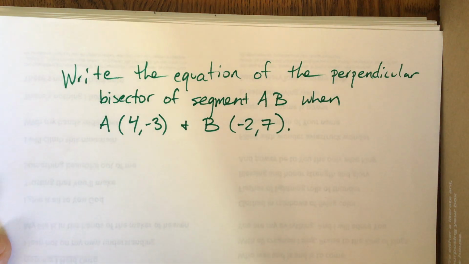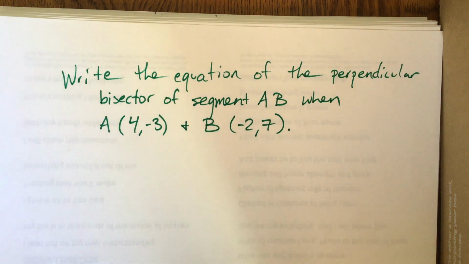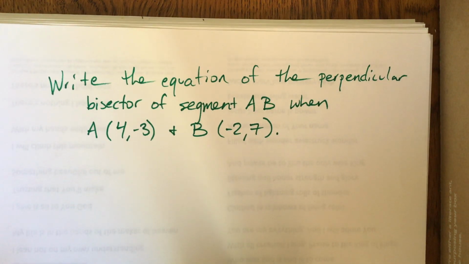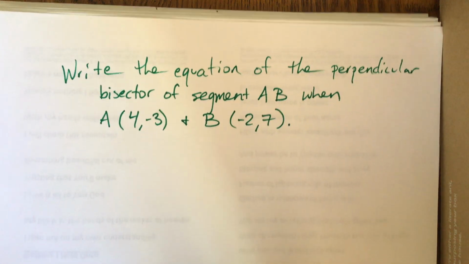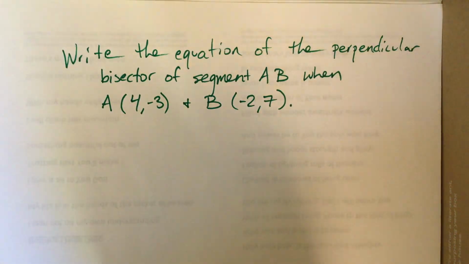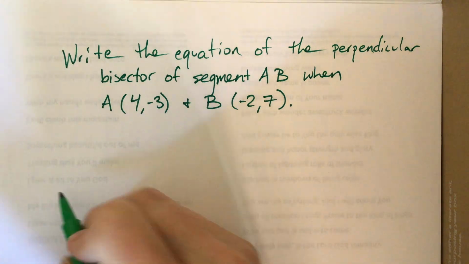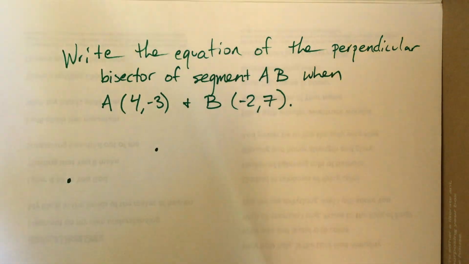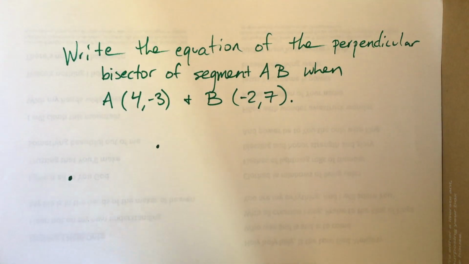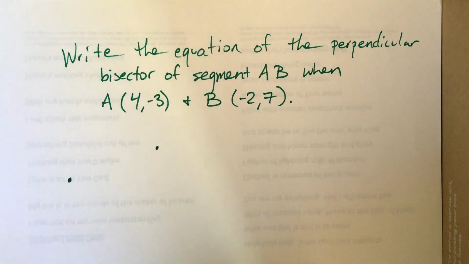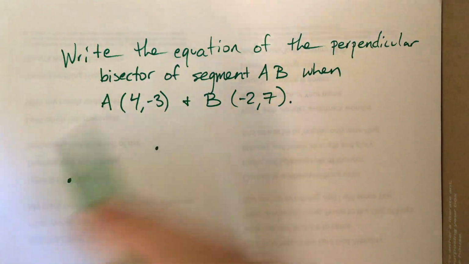Okay, in this next problem with straight lines, this goes a little bit beyond what you might have seen in Algebra 1. It says write the equation of the perpendicular bisector of segment AB, and they give you the points A and B. So if you think about it, I don't even really care what my scale is, and one of the cool things about IB is that we're going to do this later this year in 3 dimensions, especially HL. So I don't really care.